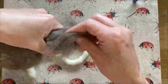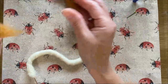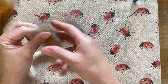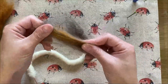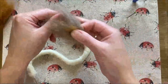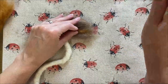So pull off a few pieces of the fiber again, and this time I'm going to include some of the cognac colour, and I'm just going to mix that up a little bit. Just try to pull the fibres apart rather than snapping them, because we need the length. Okay, so again, felt at the ends.